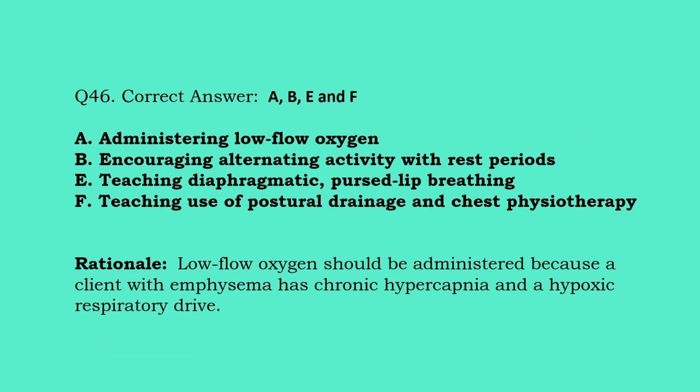Correct answer, A, B, E and F. A. Administering low-flow oxygen. B. Encouraging alternating activity with rest periods. E. Teaching diaphragmatic, pursed-lip breathing. F. Teaching use of postural drainage and chest physiotherapy. Rationale: low-flow oxygen should be administered because a client with emphysema has chronic hypercapnia and a hypoxic respiratory drive.